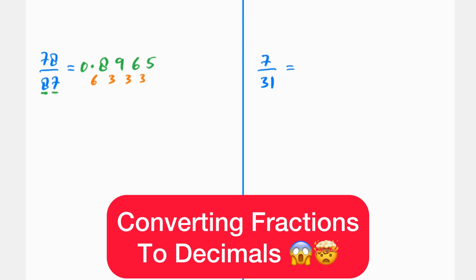45 is the new dividend. 9 times 5 is 45 with no remainder, and now this 5 times 3 is 15. 15 is the new dividend. 9 times 1 is 9 and we have a remainder of 6. Like this we keep dividing by 9 and at every step we multiply the last figure of the answer by 3 before moving on to the next step.